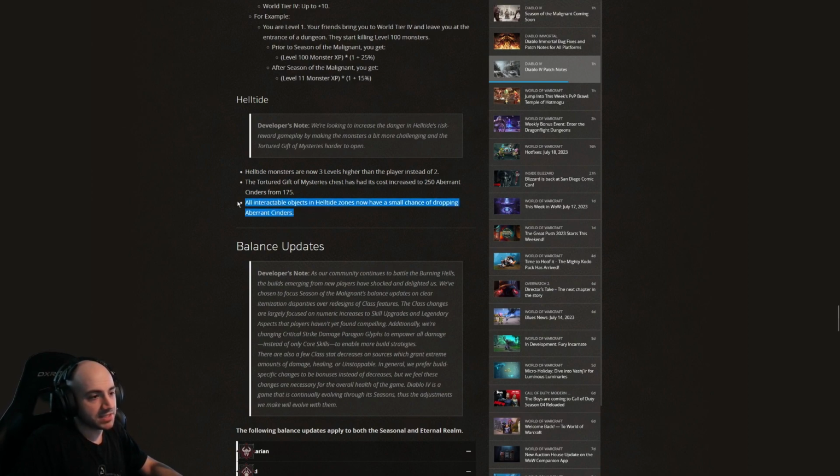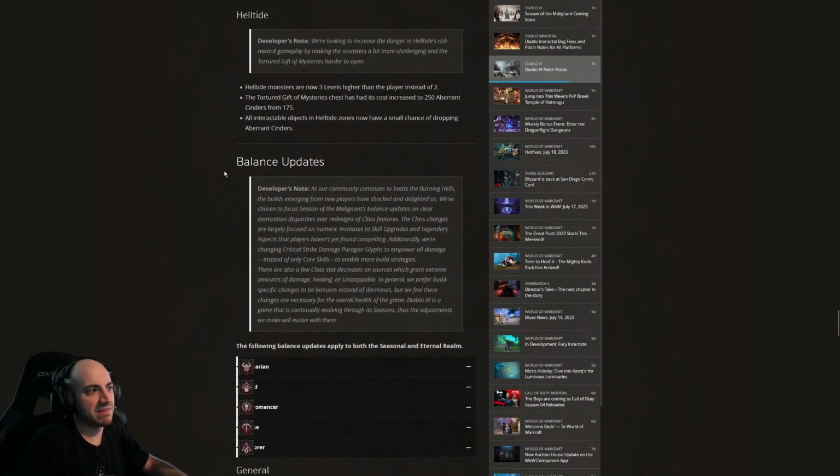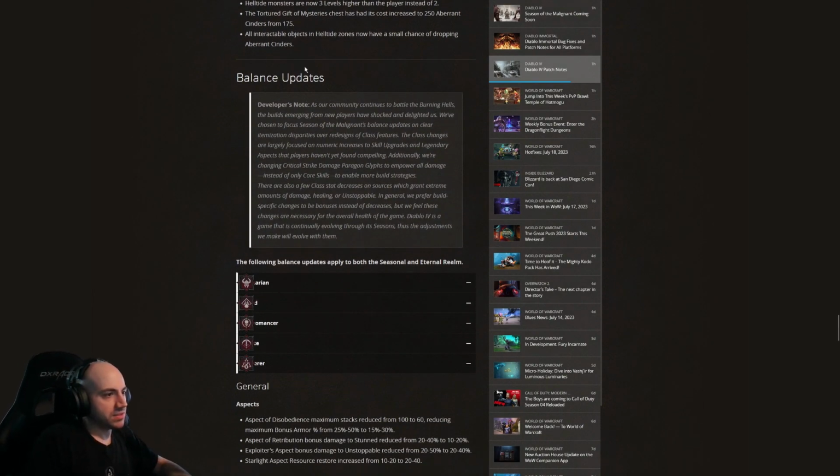All interactable objects now have a chance of dropping Aberrant Cinders. Okay, a small chance. So we might have our rate increased by like 5%. Jesus, Blizzard, come on. Balance updates. That's not a good change.